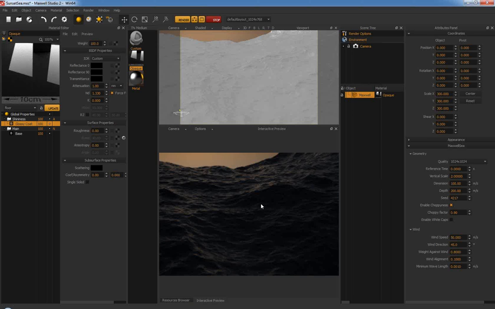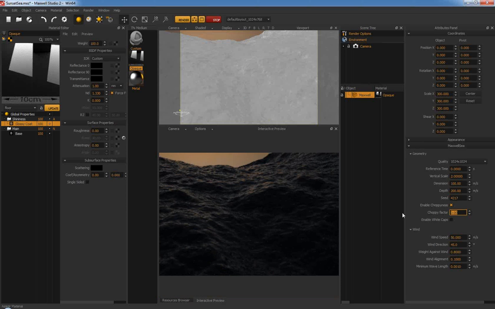And let me see. Well, you can play around with the choppiness. That's going to make those sharp crests or not. So if you remove it, then you're going to have more like a blobby sea if you want. But for realism, usually you want to have the choppiness on. So you make those sharp crests where the waves meet.